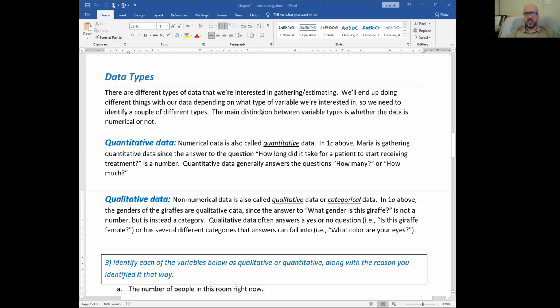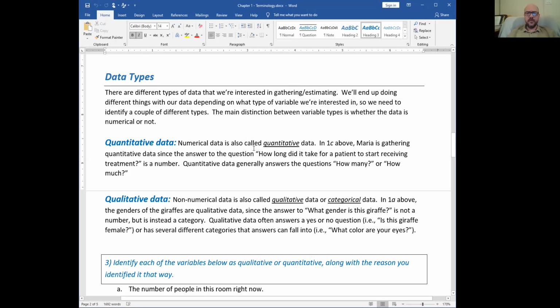Hey everyone, I just want to talk very briefly about the different data types that we're going to be using in this class. Remember I said that we're going to do analysis on a variety of types of data. I want to talk about the major distinction that we're concerned with, which is: is the data numbers or is it categories, right? So the two types of data we're going to be dealing with are quantitative data and qualitative data. And of course, quantitative data refers to quantities. And so this is things that are numbers.